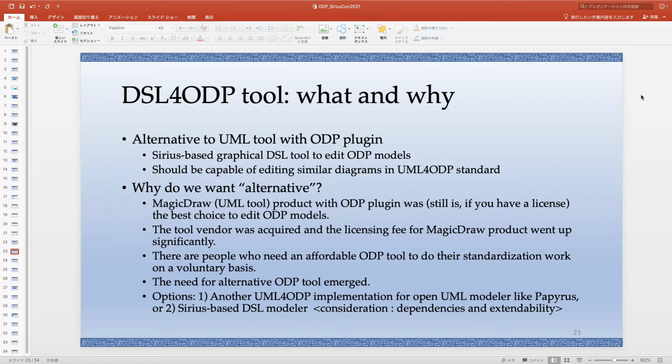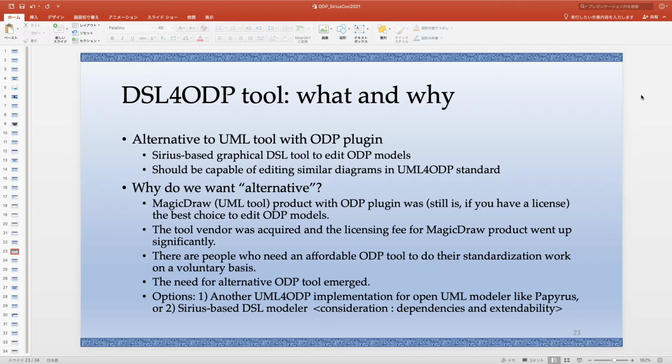The options at that moment were to create another UML4ODP implementation against an open UML modeler like Papyrus, or a Sirius-based DSL modeler. And the consideration points were dependencies and extendability. If I create a UML4ODP implementation, then it would be dependent on the UML spec and the UML implementation, and the extensibility may be limited.